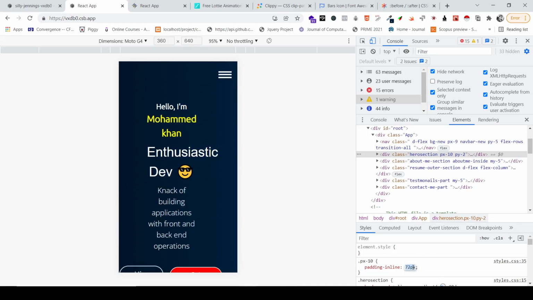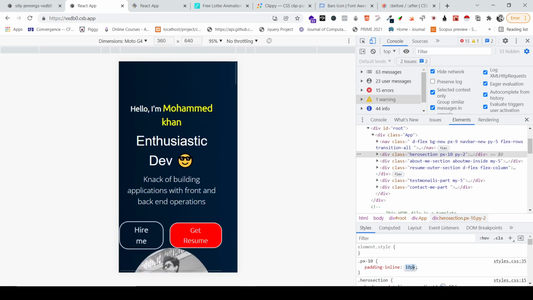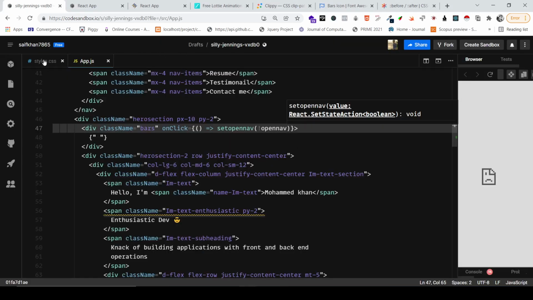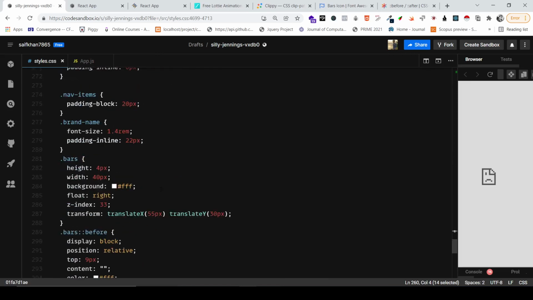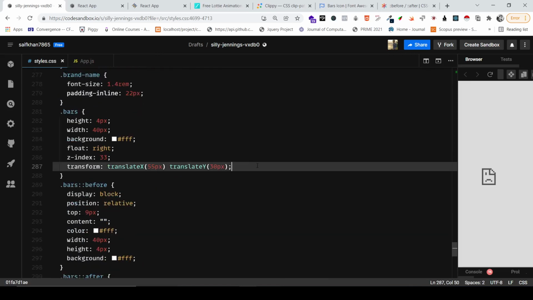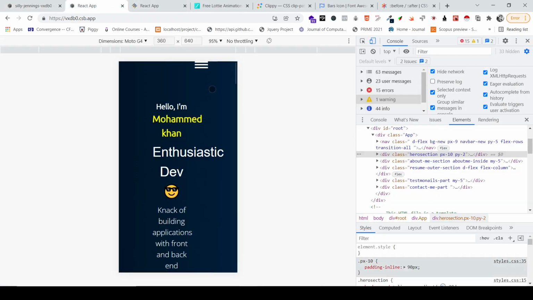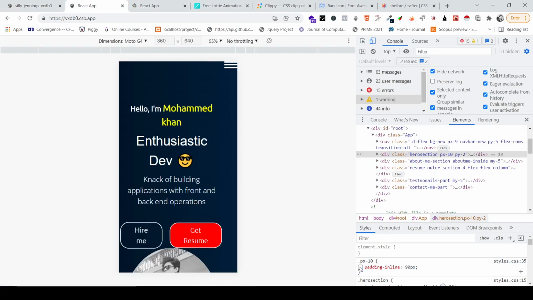Okay, let me see what happens if I decrease. Okay, and let me see what happens if I remove the bars transform. Yeah, so I guess we just need to change this part.